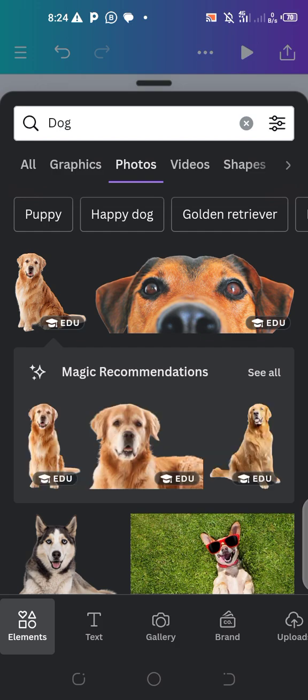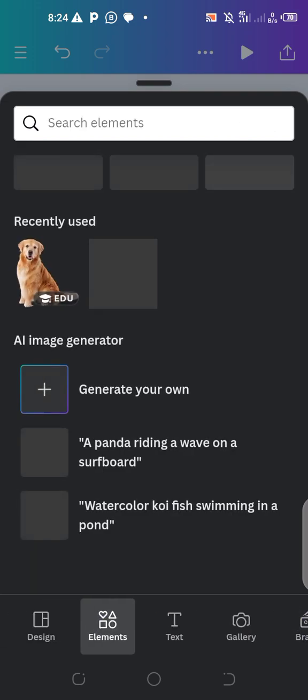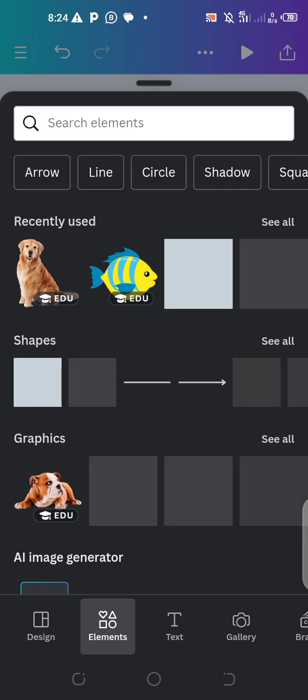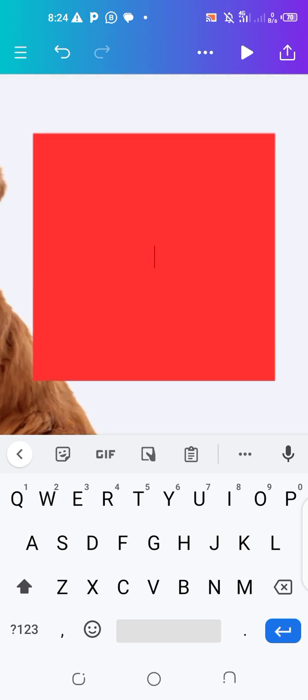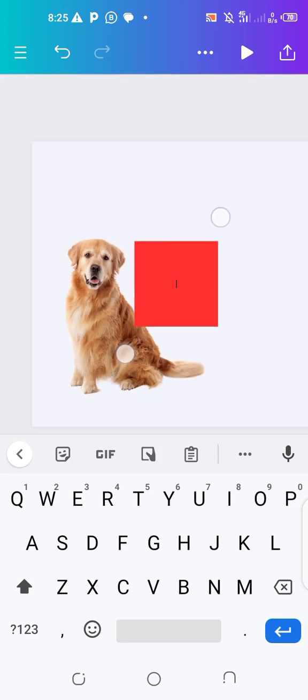And then I'm going to bring in a shape. Go down, scroll it down here and select elements. So when you select elements, you want to bring in a square box. And now we're going to study about colors, but for now I need a yellow design.